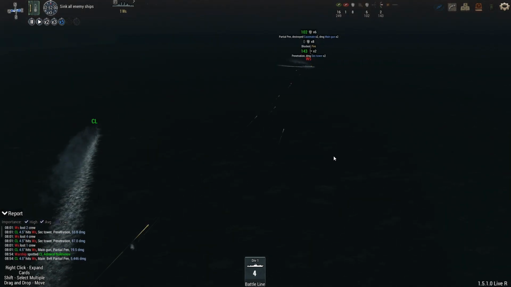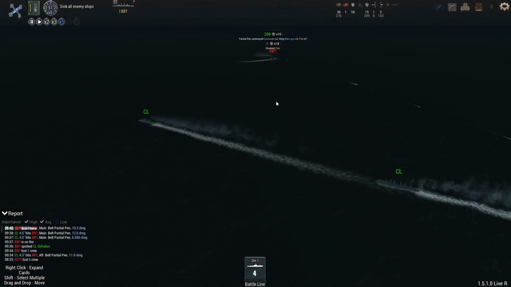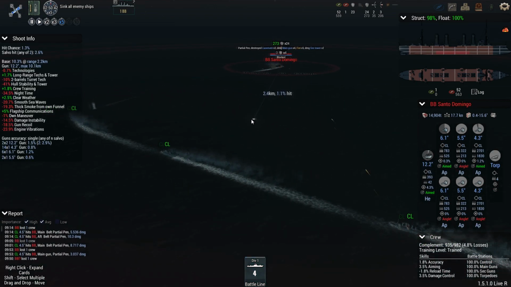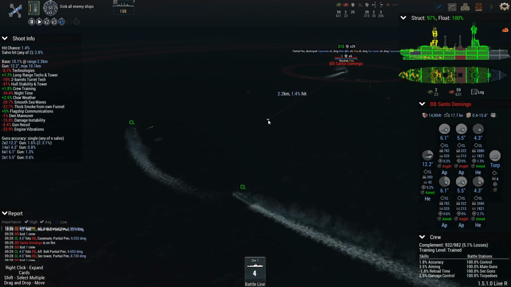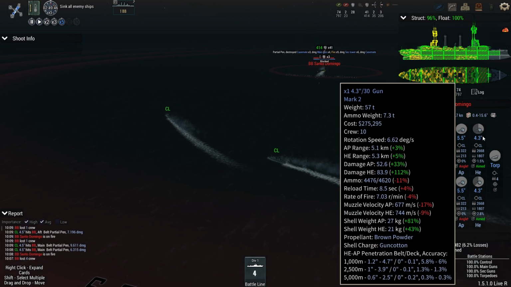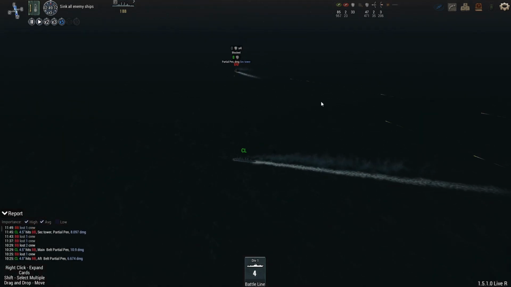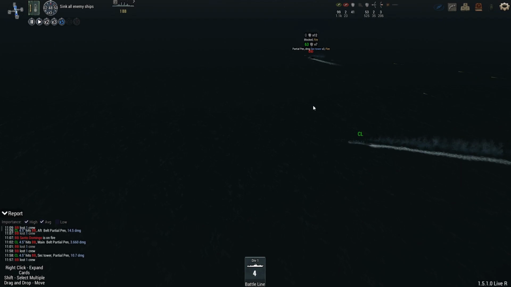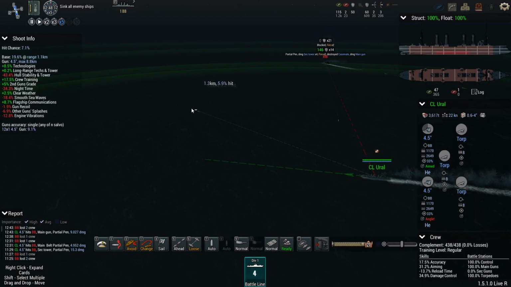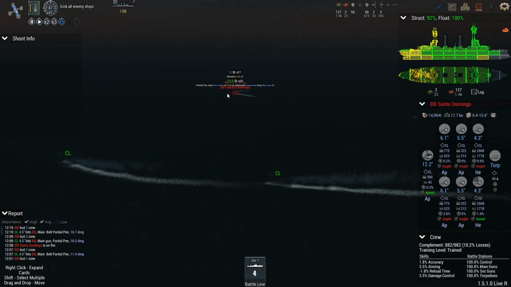Alright, so this is actually a proper pre-dreadnought, funny enough. It still has crap technology all across it, like Mark 1s, Mark 1s, Mark 2s. Okay, so they've got Mark 2 4-inch guns. But it doesn't count for much, honestly speaking, especially when we're just raking the freaking superstructure like we are right now. And all we gotta do is keep doing this, and eventually we'll kill most of his crew.